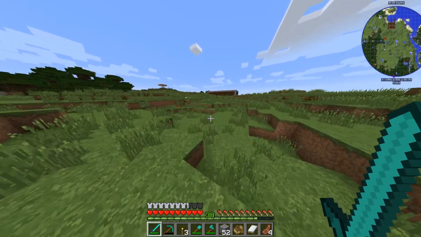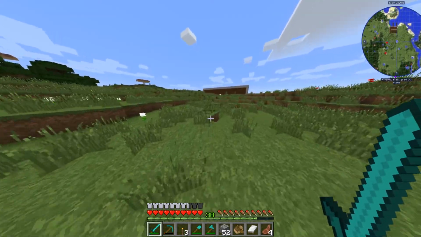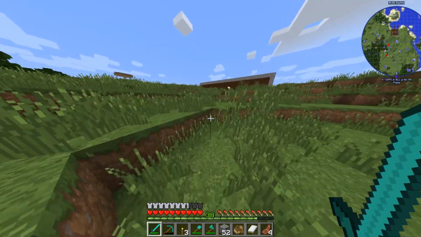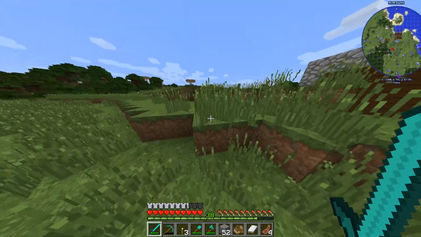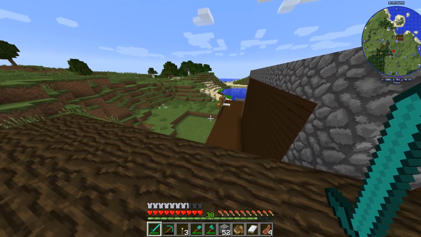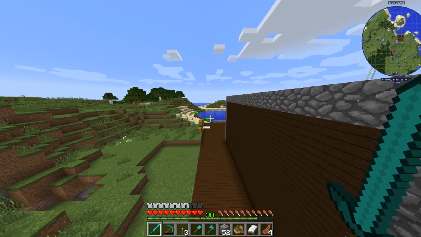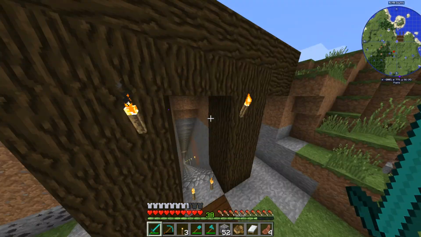I just built it. I got the resources for it, but I didn't design the house. So yeah, that's the thing about the last episode. And this one over here is my area, my starting area. As you guys can see, I've got a farm there, some chests, crafting table, furnaces, beds, and pretty much only one bed there though.